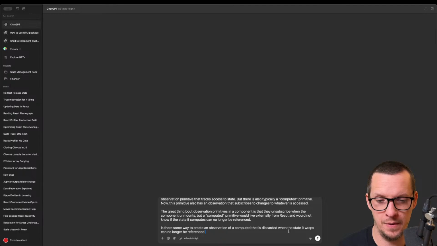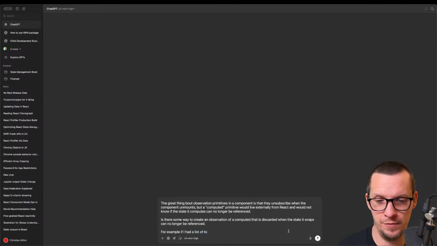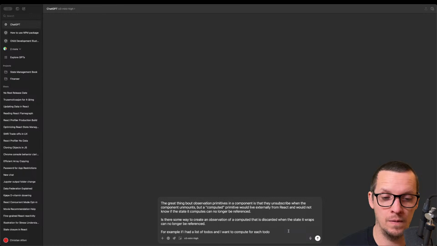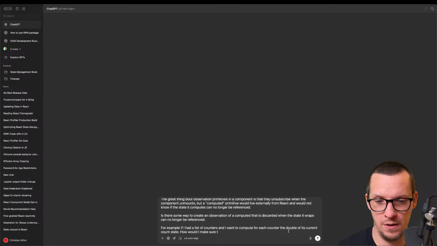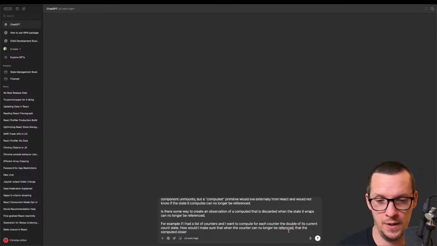For example, if I had a list of to-dos and I want to compute for each counter the double of its current count state, how would I make sure that when the counter can no longer be referenced, the computed observation subscription does not cause a memory leak?